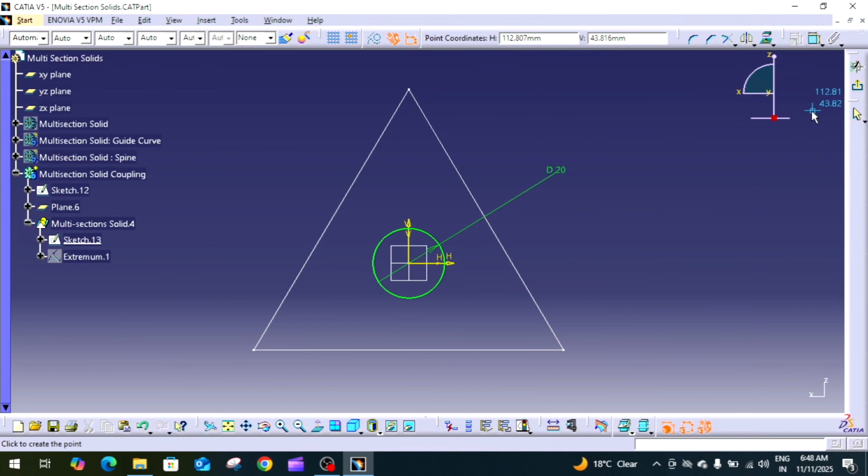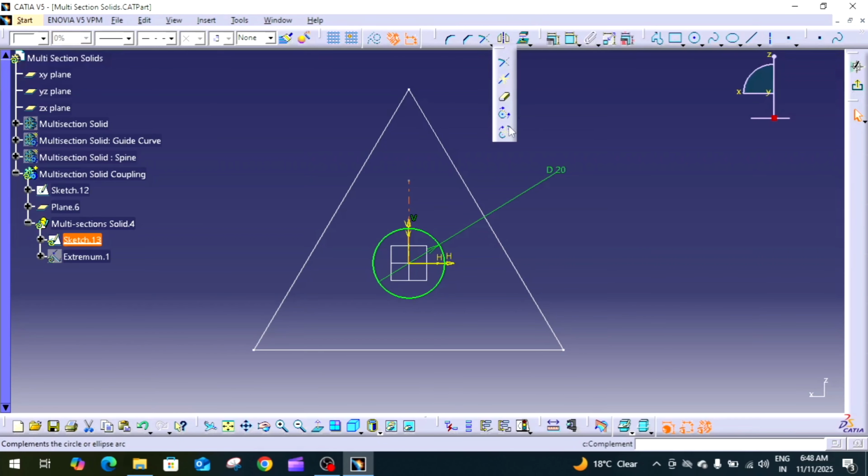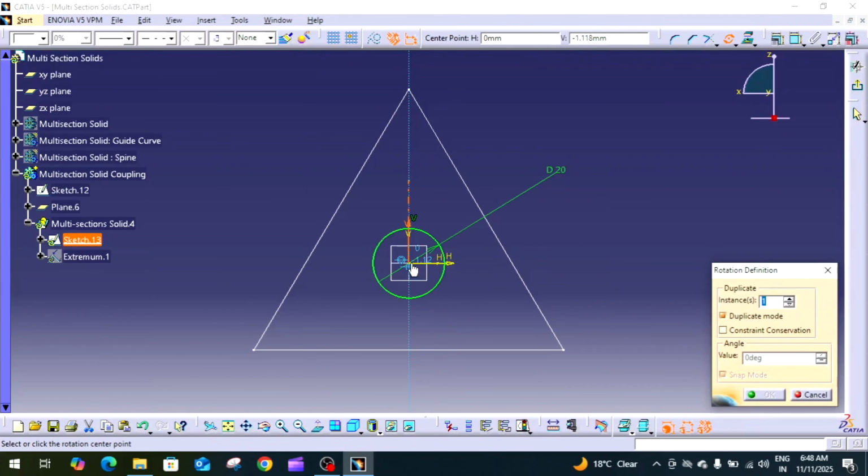For that, we will create a reference line, one here, and rotate this line using the rotate command, which we already know. Click on the center, click on the radius, and the number of instances will be in duplicate mode, so it will create 2 instances, and the angle will be 120 degrees.